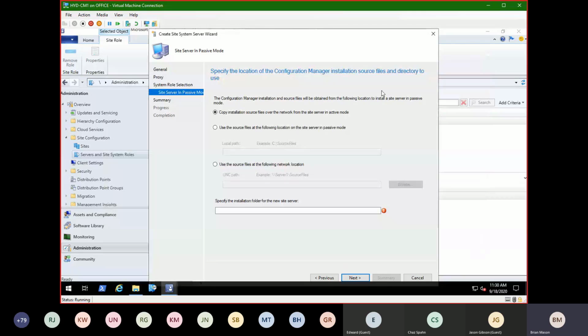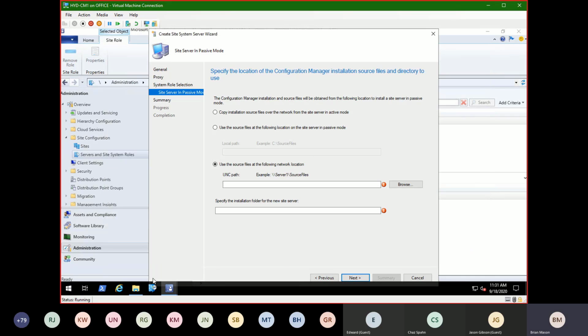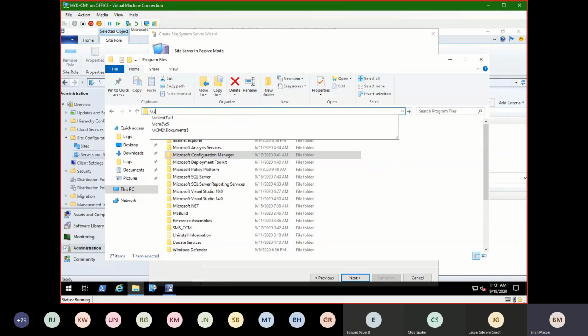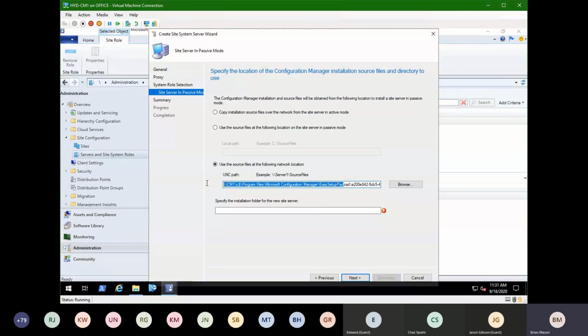So if you're going to set up another server, you also have to use CD latest if you're going to bring it into your hierarchy or into your system. You're going to install a role from that. It's going to use those CD latest files. So what I can just use is this location. I can tell CM2 to use this location. Actually, I think I have a shortcut to speed that up. So that's goofy, but I'm going to cheat and point it to the easy setup payload.